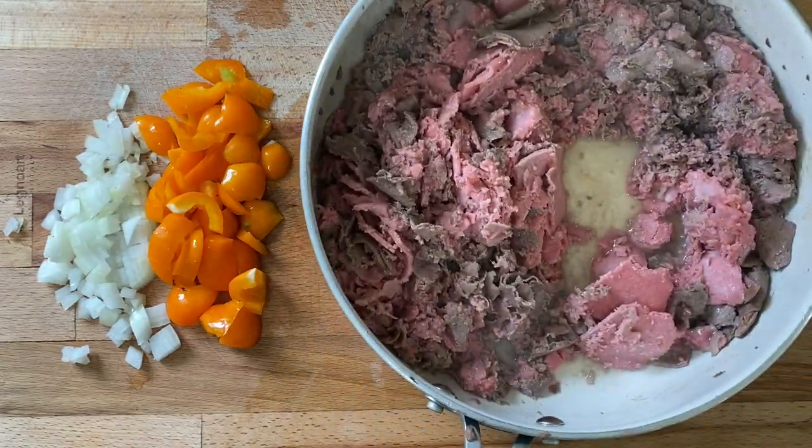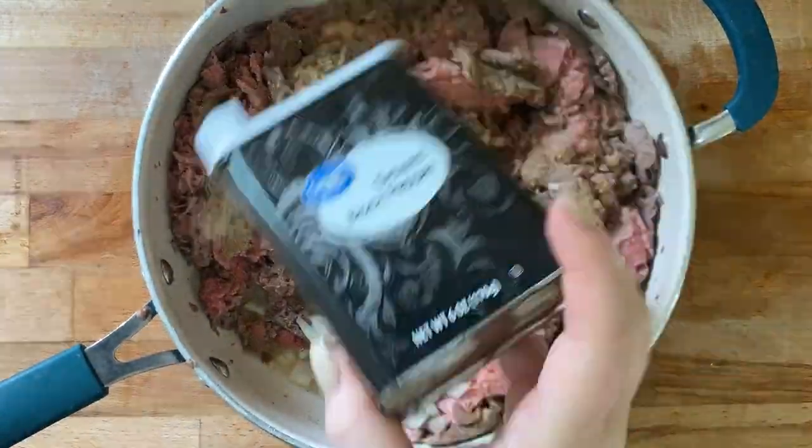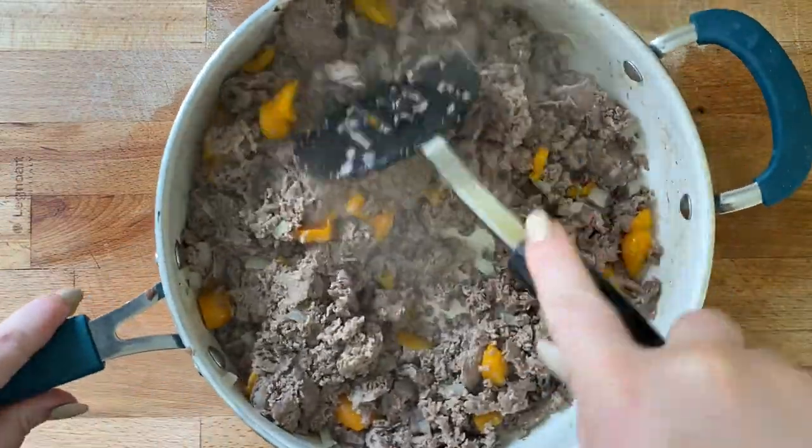As you can see, the meat cooked down so much. At this point I'm going to add my onions and peppers and season the meat up with some garlic powder, some oregano, and some pepper, and let that finish cooking. You're going to want to drain the grease — there's lots of grease with these. I found a trick where you line your colander with some tin foil and it collects all the grease at the bottom. I thought that was really cool, so I wanted to share it.